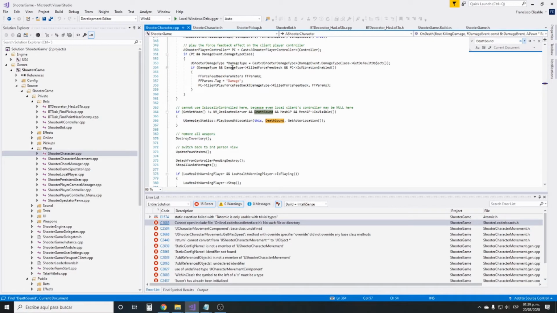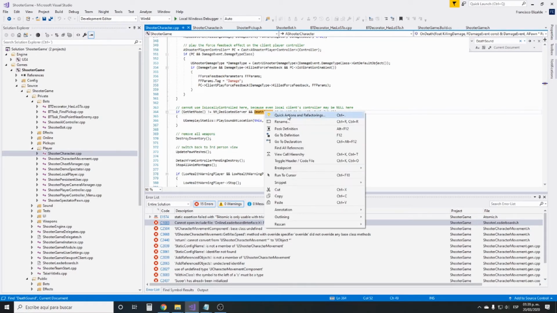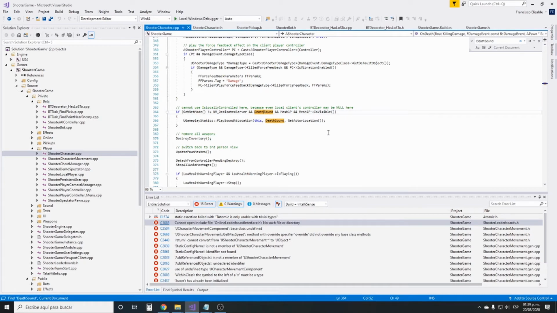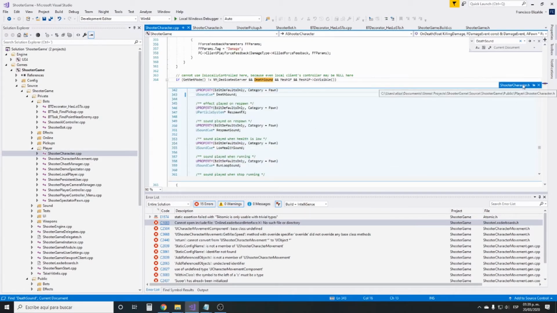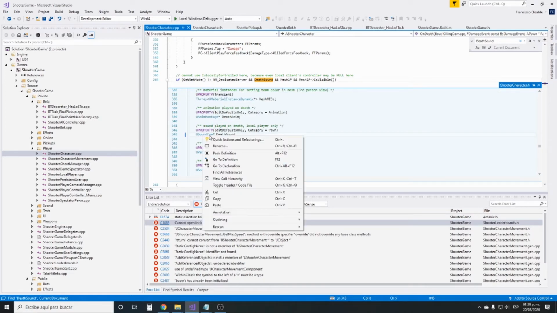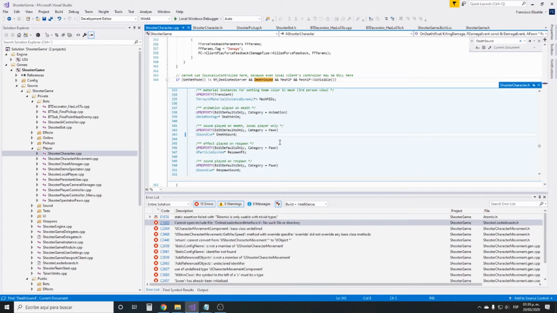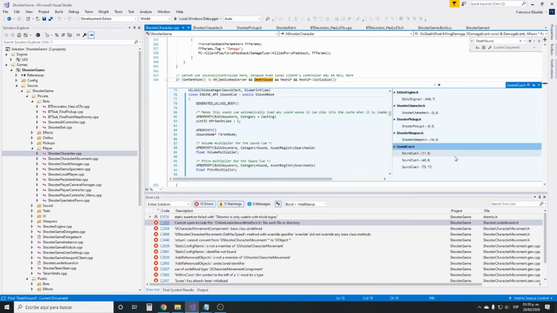If we search the dead sound parameter in the shooter class constructor and we try to pick a definition, the Visual Studio IntelliSense operation is going to take a while, because it doesn't take us to the declaration of the USoundCue. It will take us to the declaration in the shooter character. If we want to find the USoundCue header, we will find it on the SoundCue.h header file. This is the header file that we must include on the constructor file.